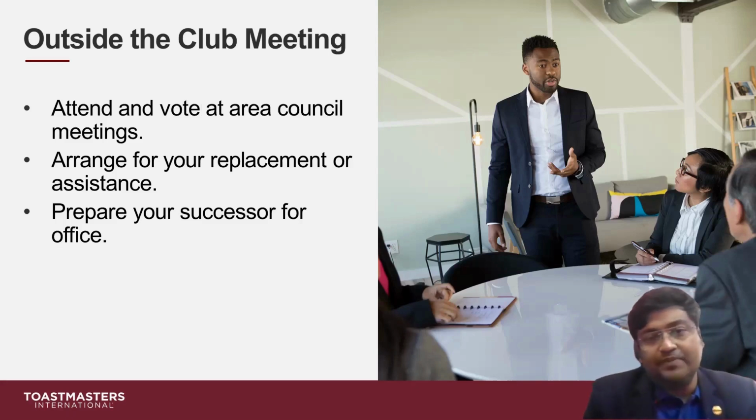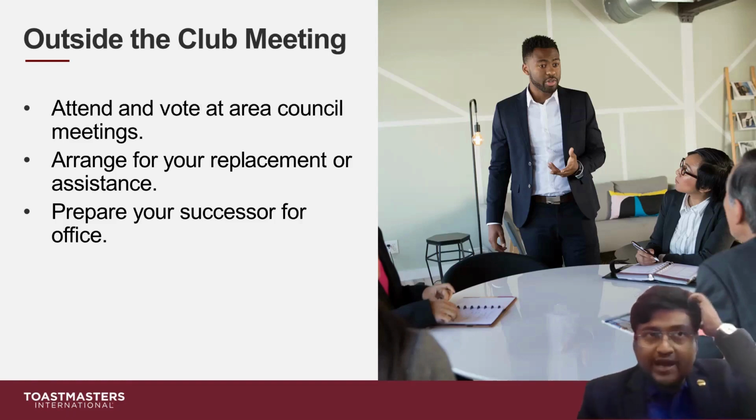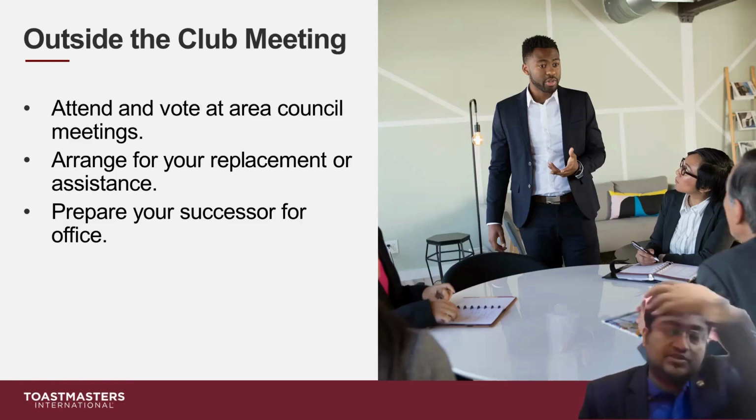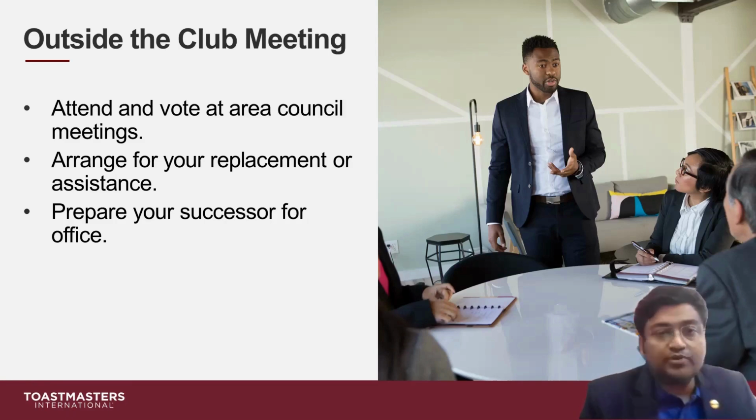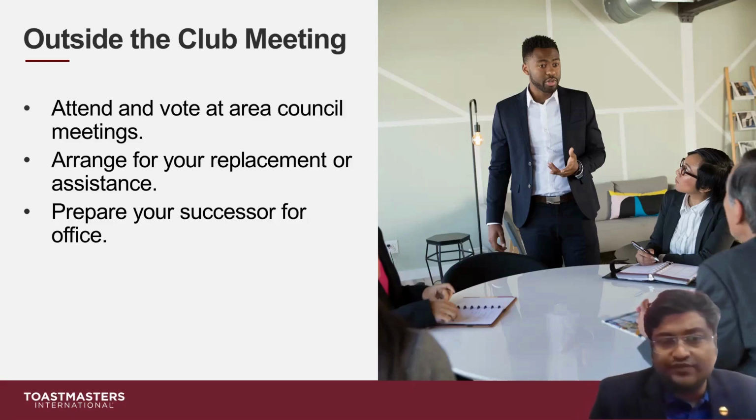Now, please understand, preparing your successor for office is no guarantee that your successor will indeed be elected or selected. That's a different thing altogether. But you're supposed to prepare the next in line and groom whoever that person is, so that you can do a little bit of succession planning in advance. And of course, when the right person is identified, even if you are no longer the VP membership of the club, ensure you prepare your successor for office. Tell them these are the documents you already have, no need to reinvent the wheel. This is what you need to do, this is how you need to do it, and so on and so forth.